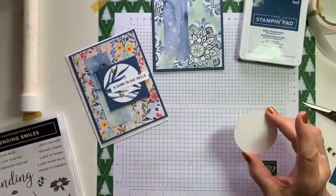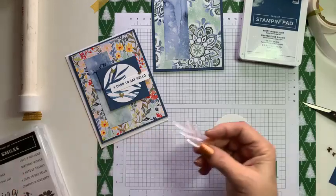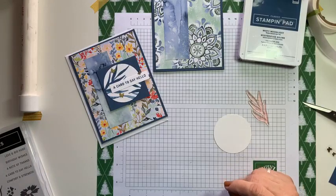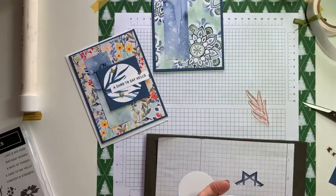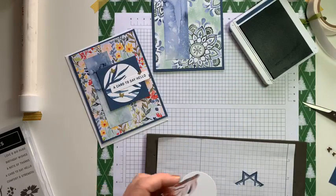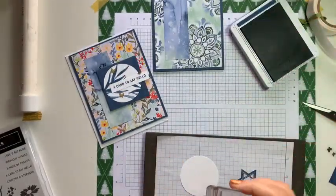Again, I cannot stamp that for you, but we're going to stamp it together. And to do that, I'm going to use these kind of ferny leaves out of the Sending Smiles stamp set. And I'm going to grab my mat because it is photopolymer. I'm going to get our Misty Moonlight open. And let me grab a block for this little fern here. I forgot to do that ahead of time. There we go. And we're just going to ink this up and stamp it onto our circle.